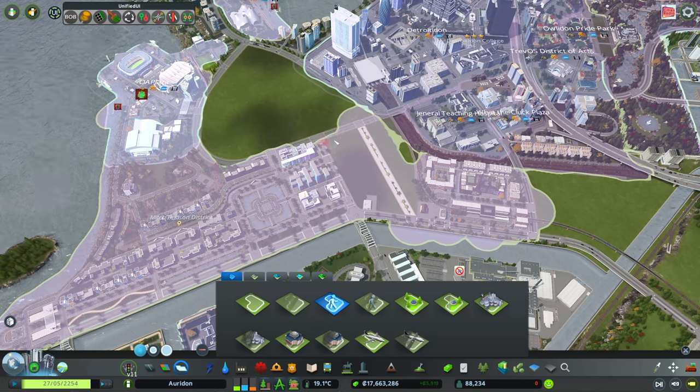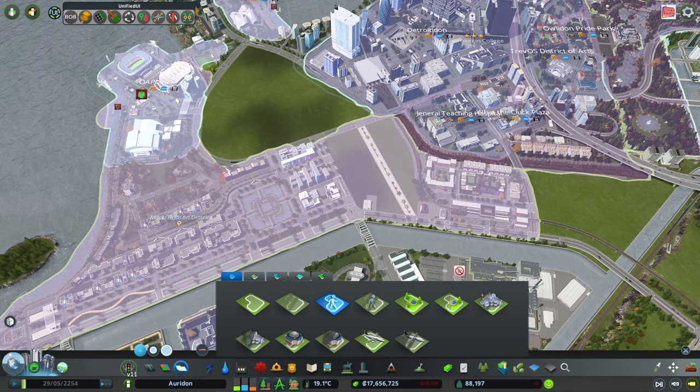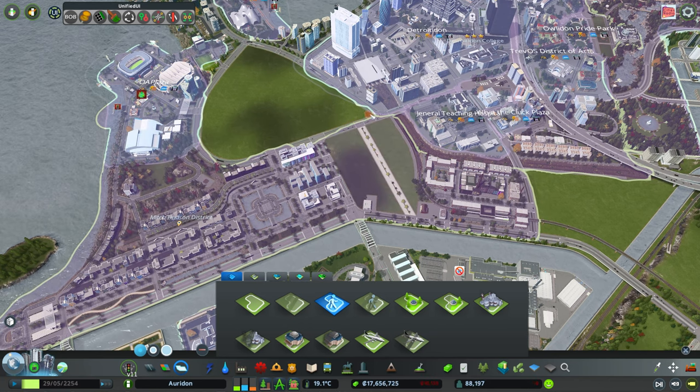So let's just go ahead and make sure that our districts are laid out nice and neatly. Obviously, because we've just put that road in there, it's spilling out here, which is exactly what has happened over this side as well. So let's just keep it nice and contained like that. We can neaten it up a little bit later on.